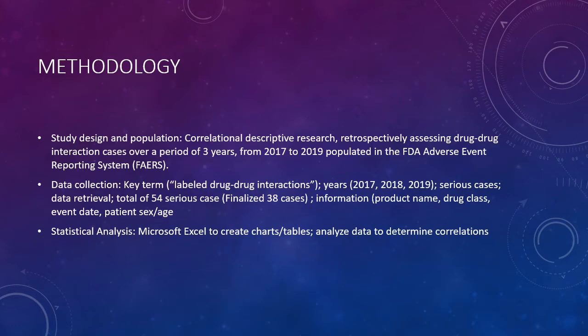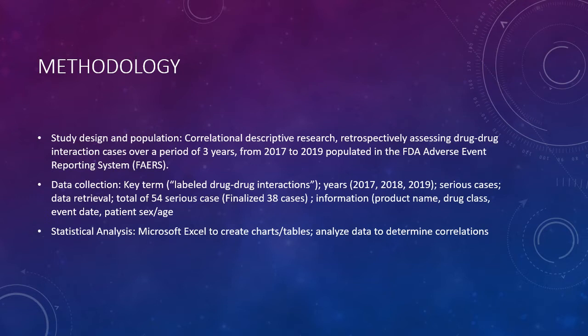The study presented today is a correlational descriptive research retrospectively assessing drug-drug interaction cases over a period of 3 years, from 2017 to 2019, populated in the FDA's Adverse Event Reporting System, also known as FAERS. The data collection uses key terms such as labeled drug-drug interactions, limiting to the years of 2017, 2018, and 2019, only looking at the serious cases which involve hospitalization or death as the outcome.